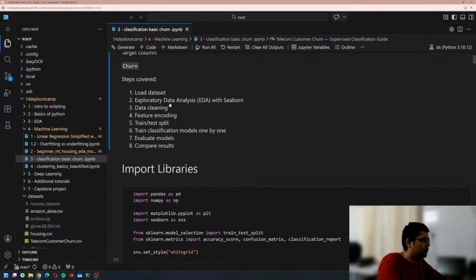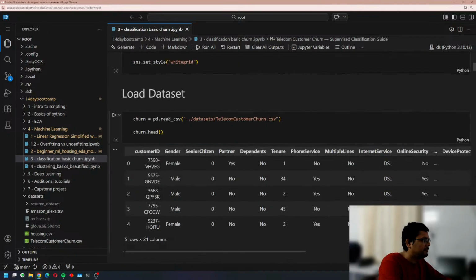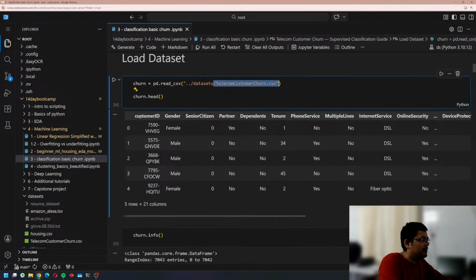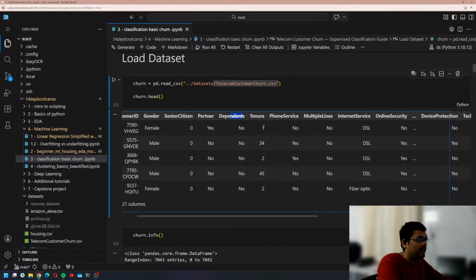So we have a data set over here. We have the telecom churn dataset. In this, we have the customer ID column, which is not really a predictor. Customer ID is unique for every customer, so we will drop it later on. Gender, we have male and female, so we will be doing one hot encoding for it. Senior citizen is already one hot encoded: 0 means no, 1 means yes. And for partner and dependents, we will have to do one hot encoding, and so on.